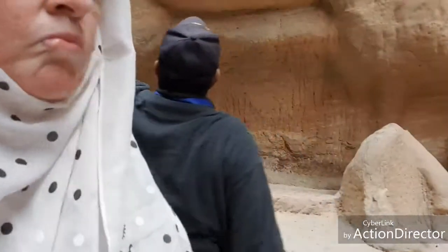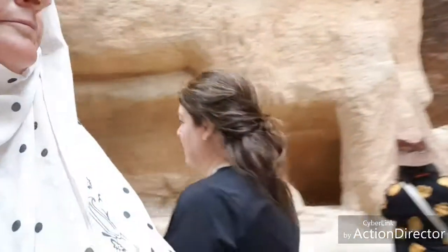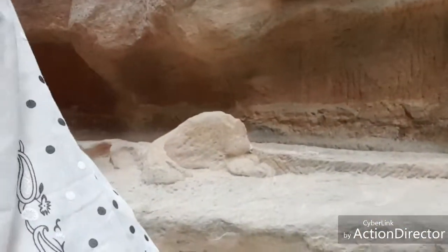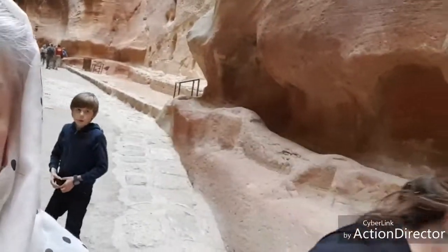And there is a camel hump up there. And the neck and the head also. There is a Bedouin shepherd here. He's wearing sandals. And he also has a stick in his hand. How many camels can you see here? One, two, three, maybe four. A caravan of at least three camels. And there is also another camel in the caravan.